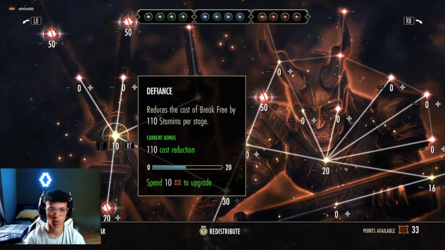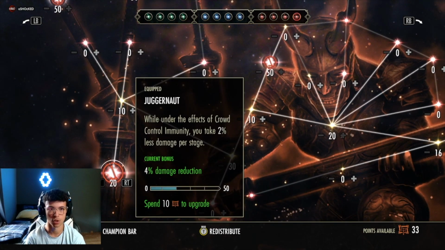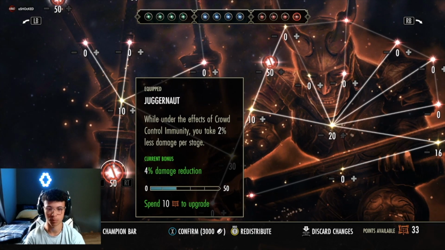So then we're going to go over from Tumbling to Defiance. We're going to put 10 points into it to reduce the cost of Break Free. Then we're going to go down to Juggernaut, and preferably, because I have some CP now to spend, you want to get this 250 so you can get 10% damage reduction.